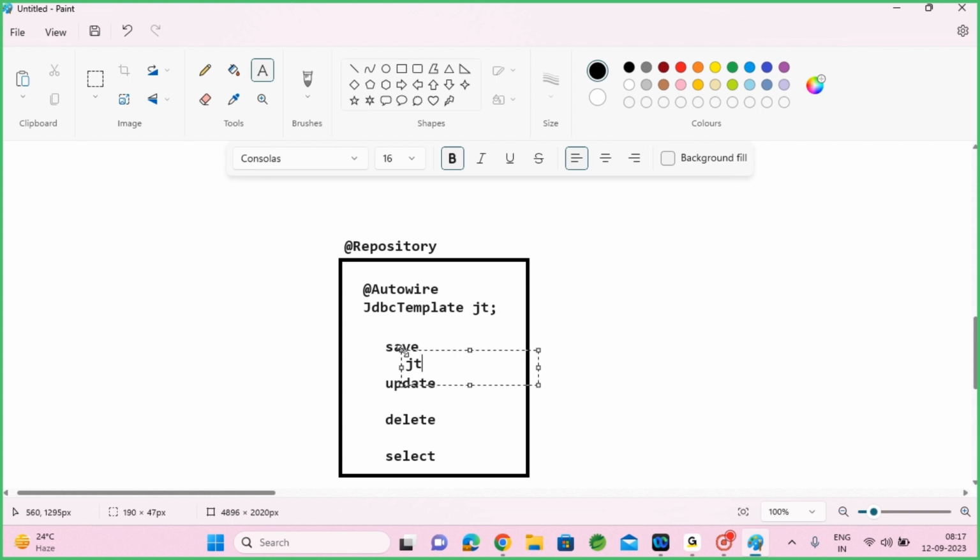You can use it to execute your save and update operations. We use the update method of JDBC template for save, update and delete. For DML operations we use JDBC template dot update.